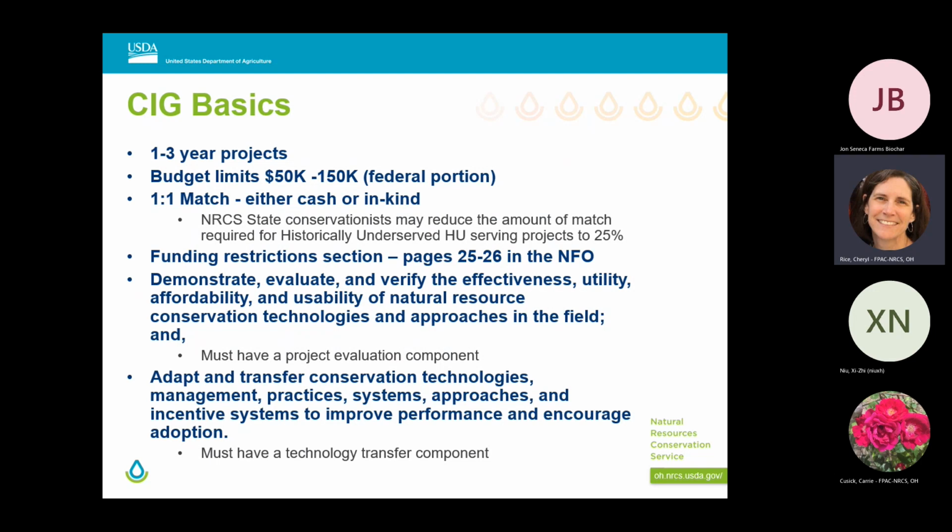And the reason that cap is in there for the state of Ohio is once you get to about 150 or 300,000 and you start going larger than that, the National CIG Classic is probably a better fit for your project for that scale of spending. And the eligibility would be the same for that as it would be for this one. And we really didn't want to compete with the national program here in Ohio. We wanted them to have as much benefit for the size projects they're looking to fund.